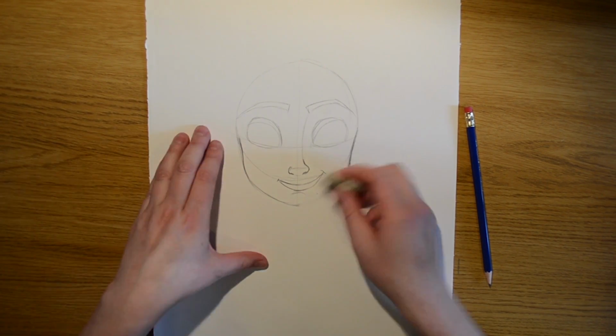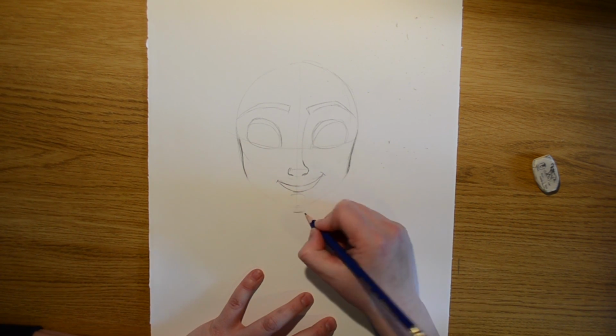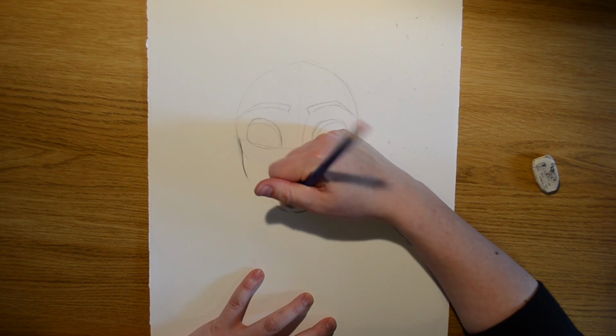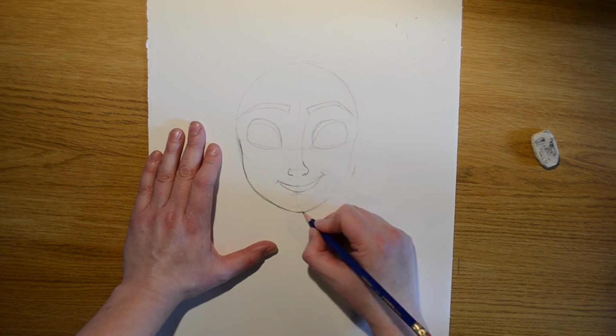Now I've realised I've made my chin a bit short on my image, so I'm just going to rub it out and I'm going to lengthen where I've put the chin. So I'm just adding the bit of length then, so that the features of the face all fit in nicely.